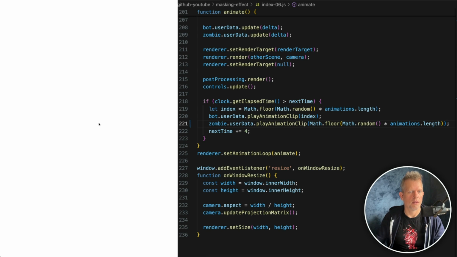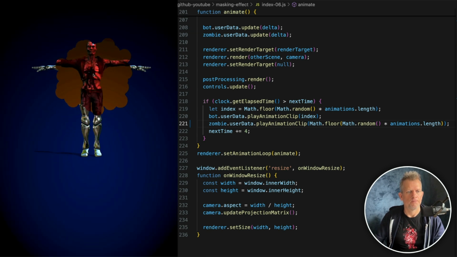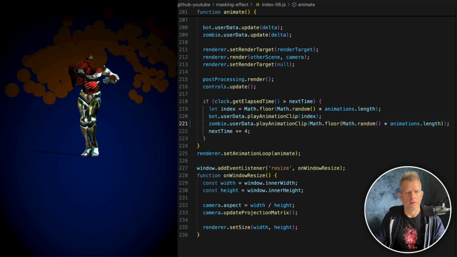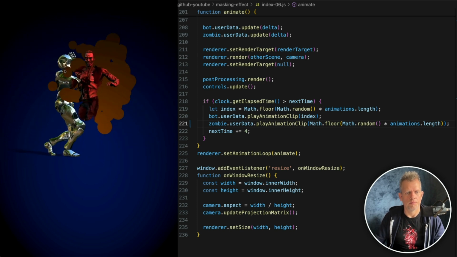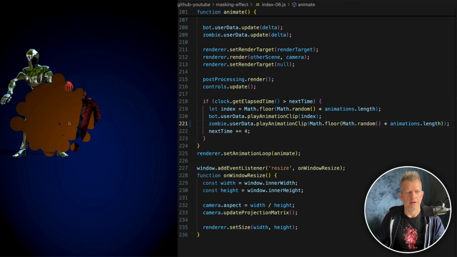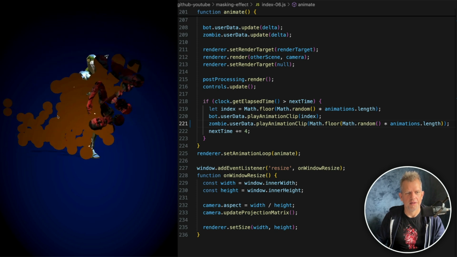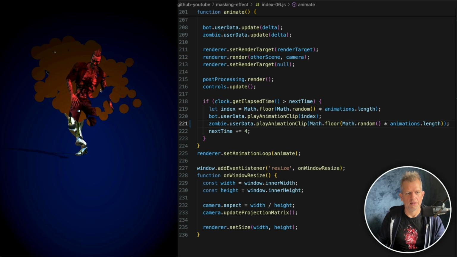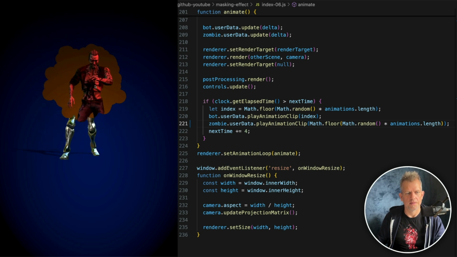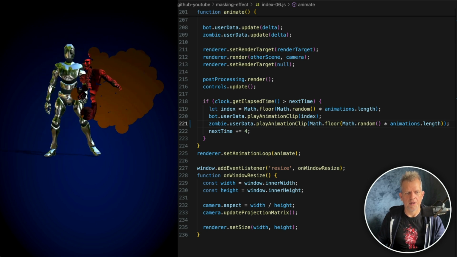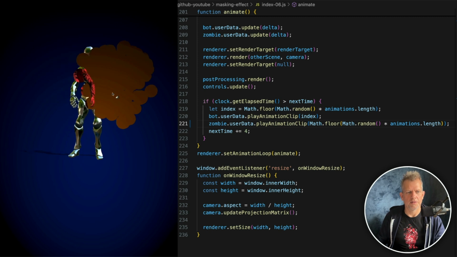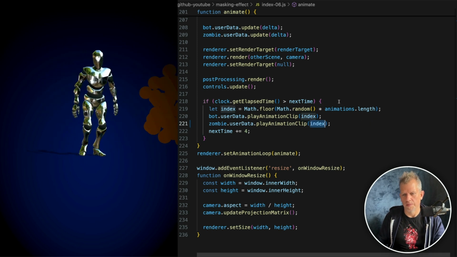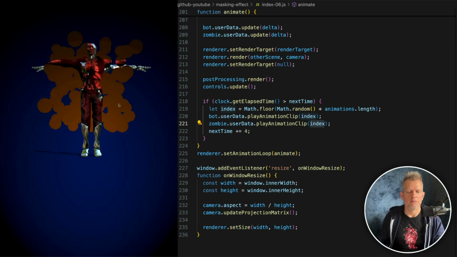Let's see what that looks like. I think it looks pretty cool. There's also a chance that they'll sync up at some point. Anyway, the way it's written is that they do the same dance.